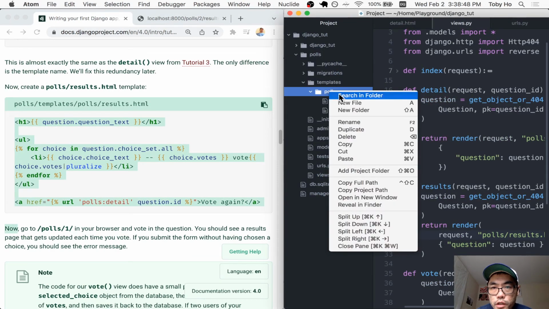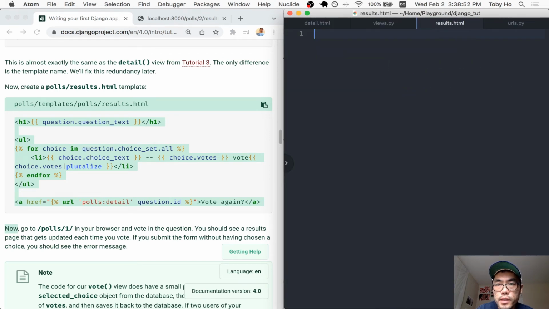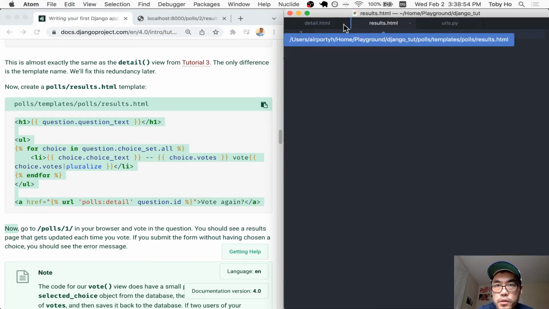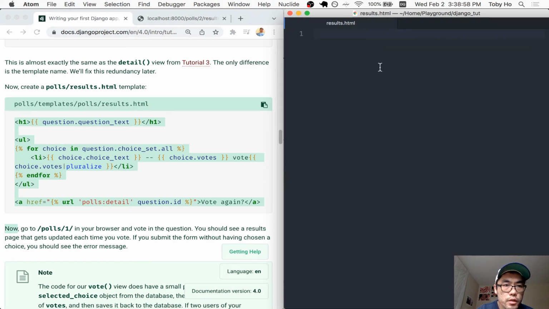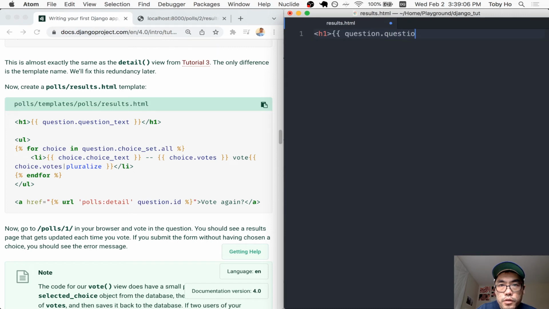All right, let's create this results HTML template, and I'm just going to go ahead and copy what they have on there. Okay, there's a header that should render the text of the question, and then there's an unordered list, and then we're going to use a little for loop again.